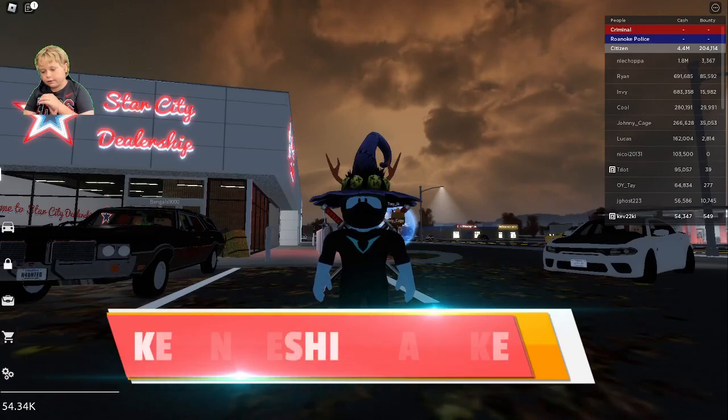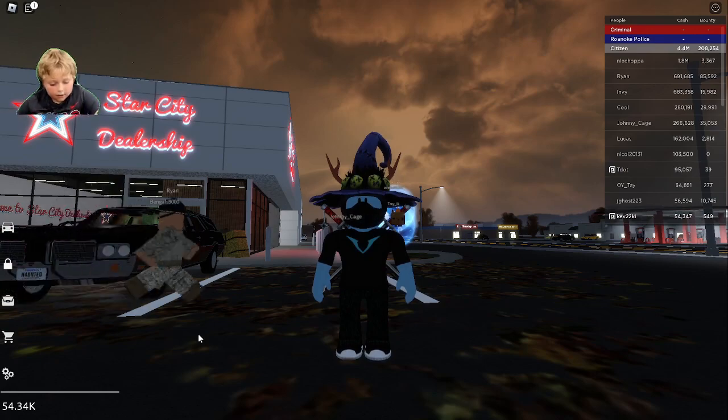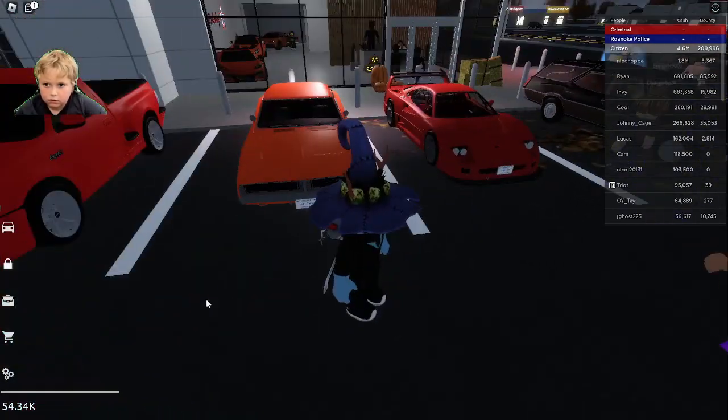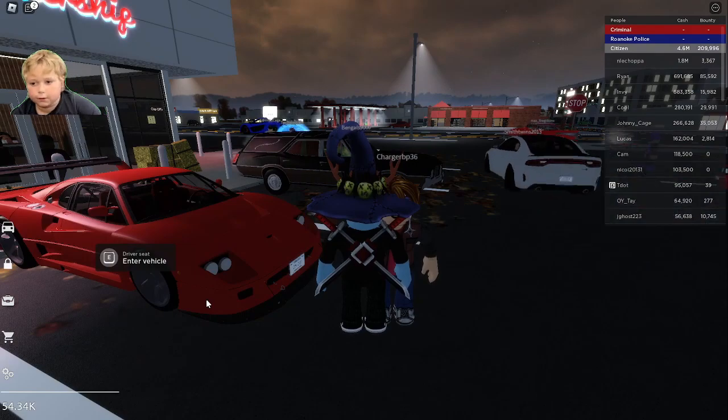Hey guys, it's Kevin and Cassie here, and today we're going to be explaining how the Daytona looks like the General Lee. And we'll be doing some role plays too.